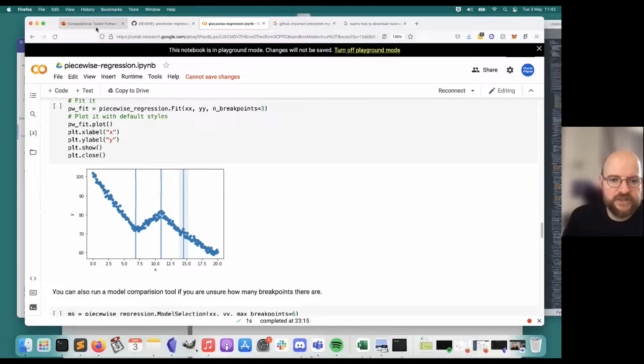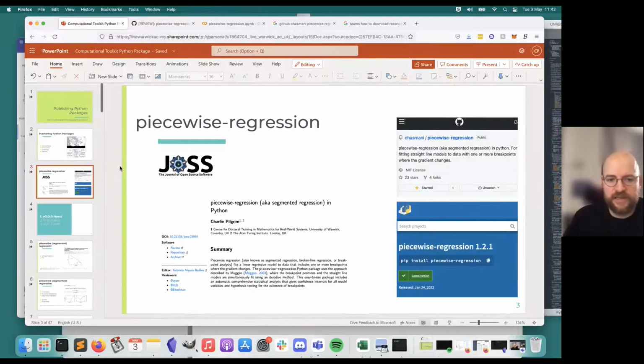So going back to the presentation, I released the package back in December. It's on GitHub. We currently have 23 stars, so 23 people have favorited the repo, which is quite good, I think, after a few months. It can be installed with the Python package index, as I showed before, with pip install. And we released a paper to accompany the package in the Journal of Open Source Software. This is a really good journal because it allows people who, if you published a package, it used to be the case that it wasn't necessarily easy to then cite that package if you used it.